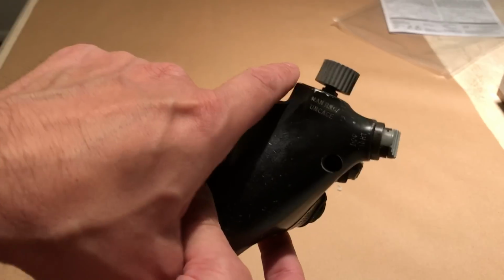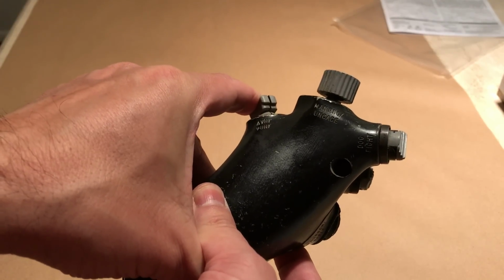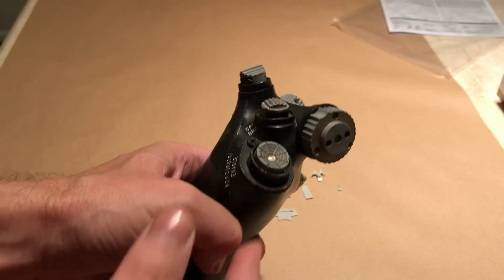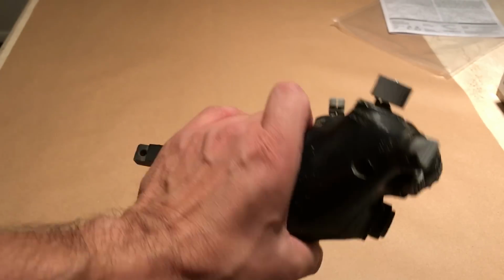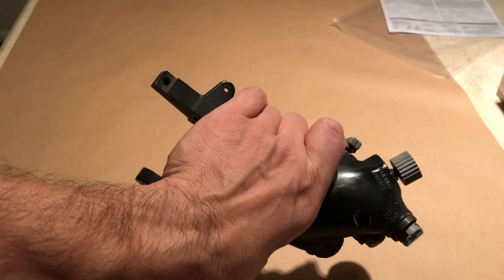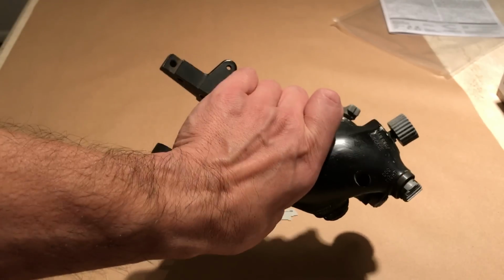If I pull back, I transmit on the selected UHF frequency, and if I push forward, I transmit on the selected VHF frequency. Missing is the pinky locking trigger. This kept the throttle from moving forward if the engine was shut down, but it also prevented the throttle from being pulled too far back into shutdown if the engine was already running. The trigger had to be pulled in order to bypass that locking point.